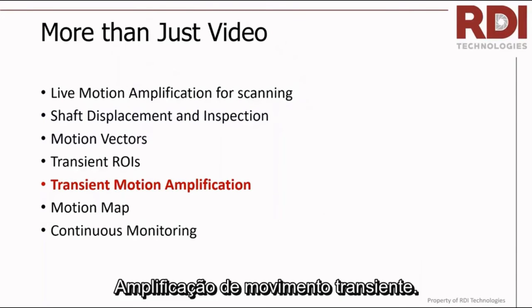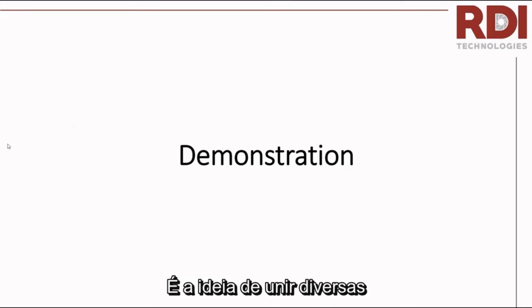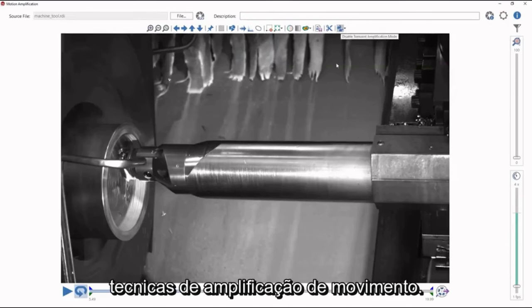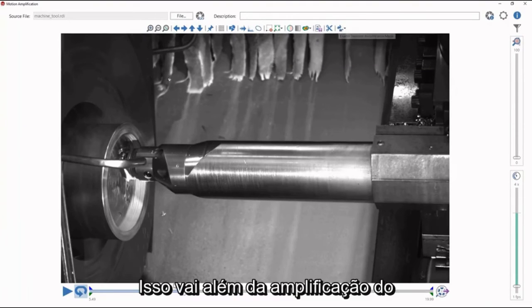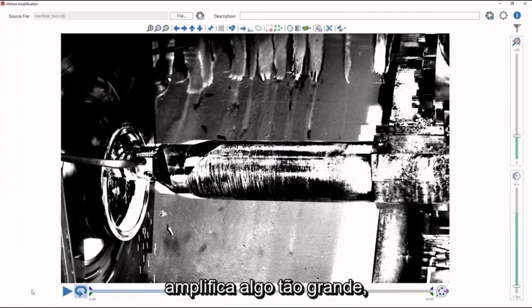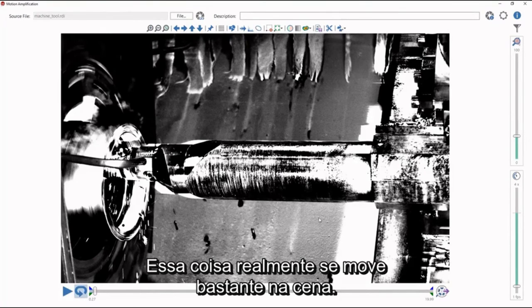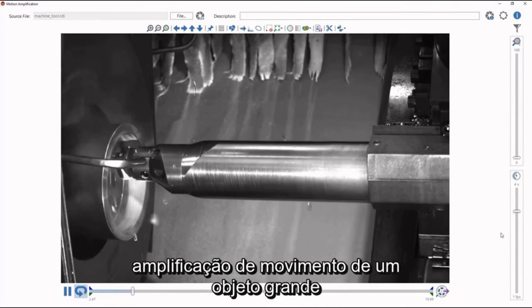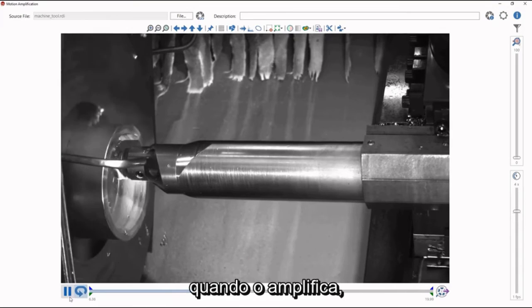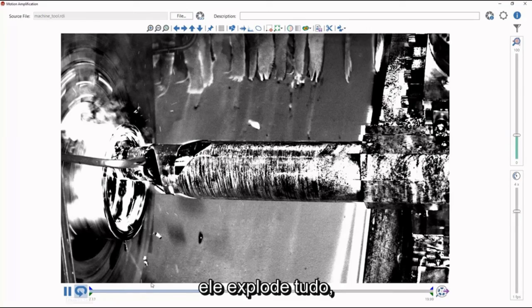So transient motion amplification, I'll touch on that quickly here. It's the idea that goes beyond normal motion amplification, because when you amplify something that's already moving a lot, this thing actually moves through the scene quite a bit. So when you try to handle motion amplification of a large object, if you amplify that, it sort of blows everything out because the motion's already big.